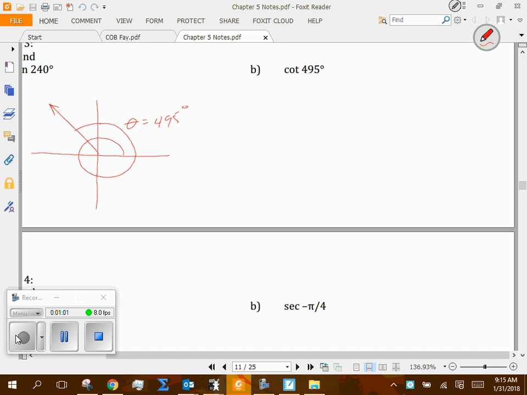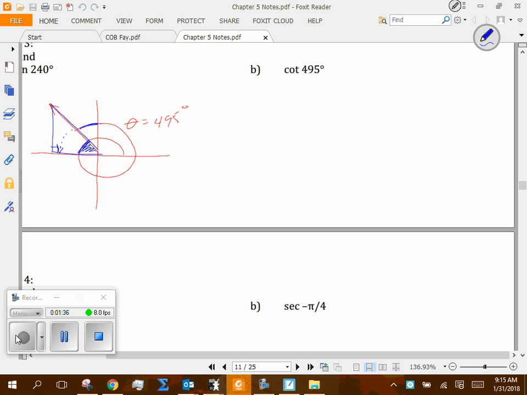There's nothing wrong with dealing with it that way, because now if that's 495 degrees, you've traveled into that quadrant 45 degrees, right? So how many more degrees do you need to go down to get there? 45. So when I draw this right triangle that we're going to want to draw pretty much every single time, I now know that angle right there is 45 degrees. Does that make sense? And that's the reference angle. That's theta bar.